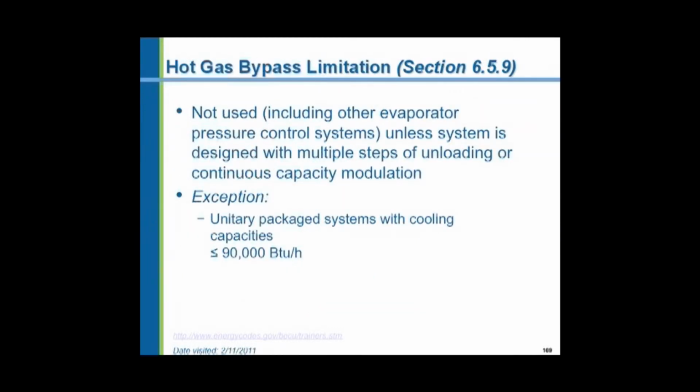Hot gas bypass in refrigeration systems is a means of controlling the capacity of a refrigeration system or air conditioning. You might have a 10-ton air conditioning system, but for a period of time you might have only 3 tons of load in a space. And so to make a 10-ton air conditioning system serve a 3-ton load, you'd have to start it and stop it, and then start it and stop it, and then start it and stop it.